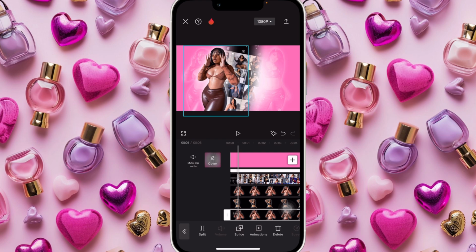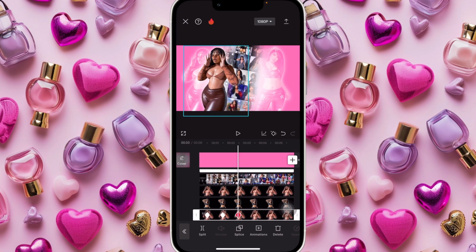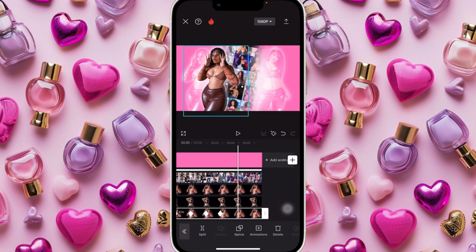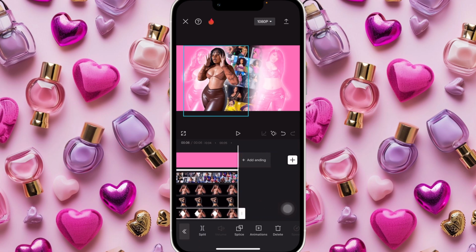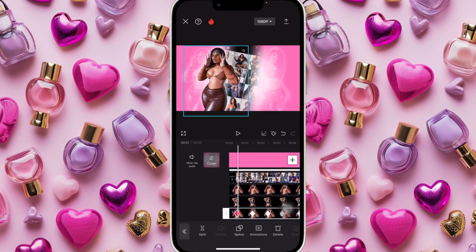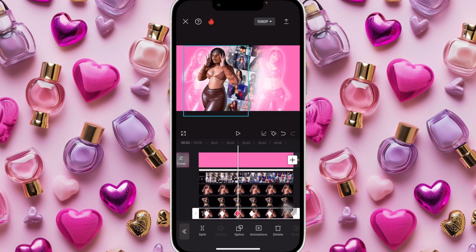Once it slides in, you're not going to move the arrow. You're going to add a keyframe here, then you're going to move up a bit, add another one, move up a bit, add another one, move up a bit, add another one, move up a bit, add another one, and then we're just going to add one to the end. Great. So once it's in, it's going to stop here, and then you're going to go to the second one, and what you're going to do is make it move sideways, and then it's going to come back to the center because you already added a keyframe, right?